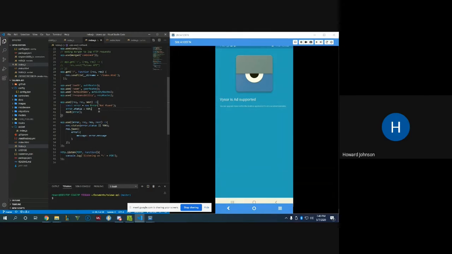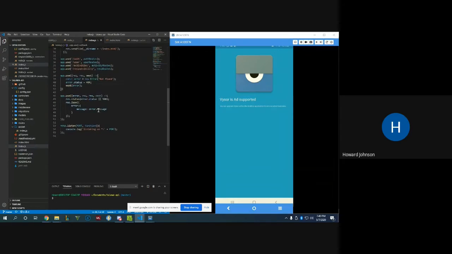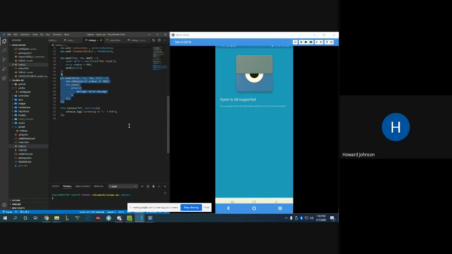So say somebody wants to type in a random URL and make a get or post request to it to try to do intrusion on the system, it just throws back a 404. Same thing for this right here, but for 500 error messages. And finally, we wrap it up with a listen, so the application starts off listening to all requests that are sent to it on the respective port.